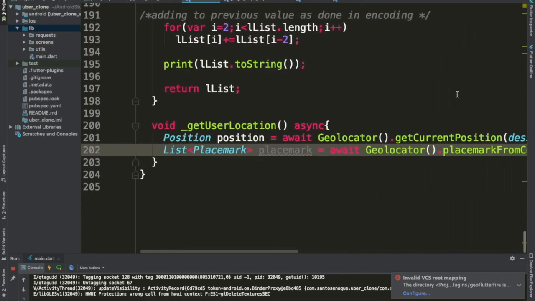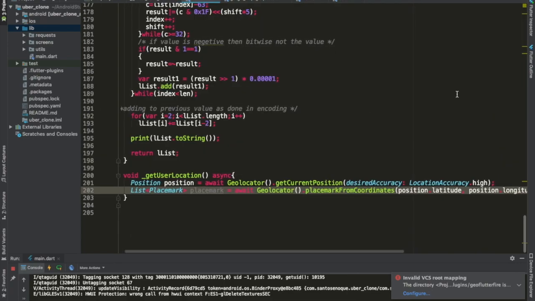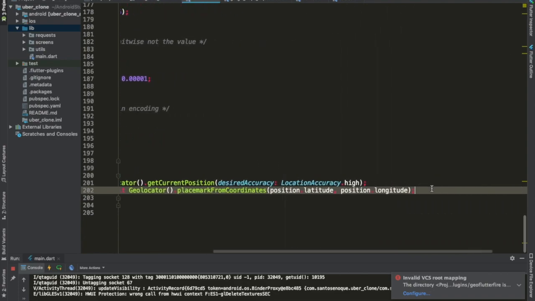So what's happening here is basically we are getting the current position of the device with a high accuracy, and then we are creating a placemark, setting the geolocator to get the placemark from coordinates, and we are giving it the position latitude and longitude. That's all we are doing in here.